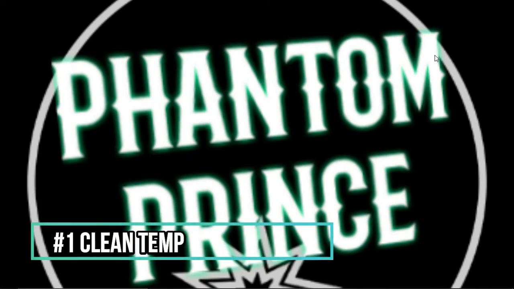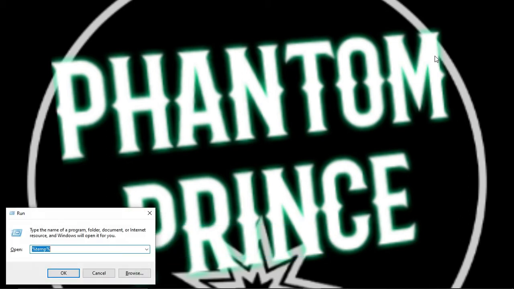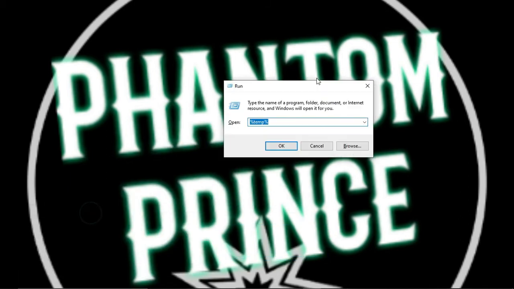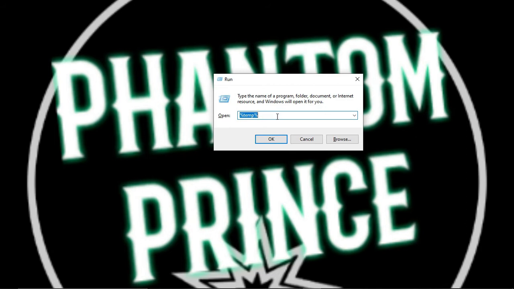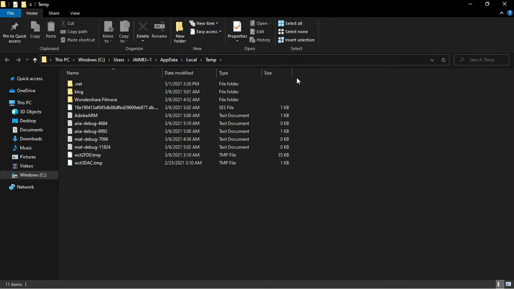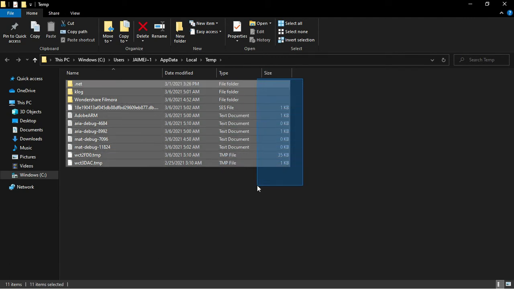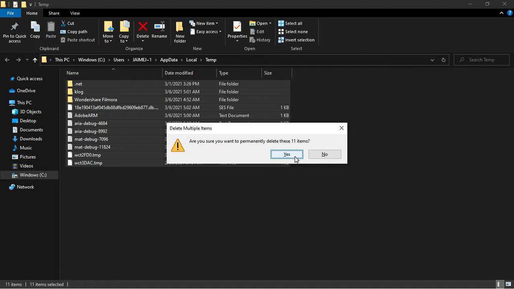We can do it by pressing the Windows plus letter R, and this will pop up. In order for us to continue, we just need to type this code, which is %temp%, then press OK. Okay, so now guys, all the files that you are seeing on your screen, you just need to delete it so that the performance of your PC will be improved. Okay, so Ctrl A, then press Shift Delete, then press Yes.